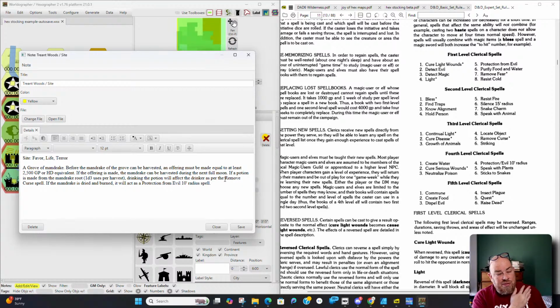So Vince, yeah, so we'll have to get to that. So if no offering is made, or an offering of insufficient value is made, the harvester.